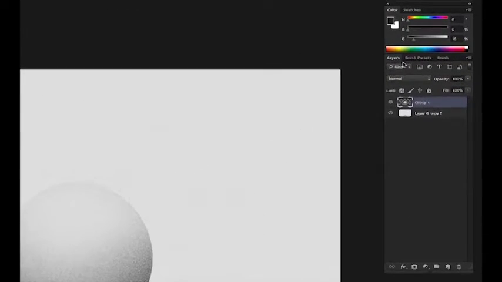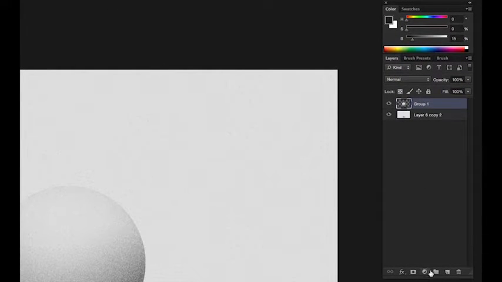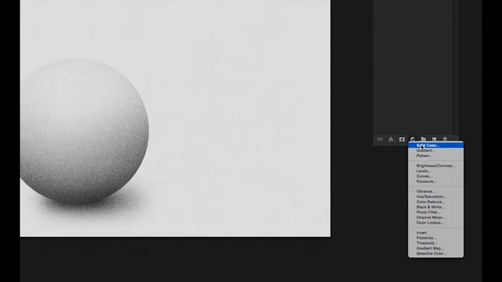So if you go to your layer palette, you'll see at the bottom there's a circle kind of half filled. If you click on that, it brings up a menu. And under this, there's all sorts of things like brightness, contrast, levels, curves, exposure, hue, saturation. Hopefully you've played with these things. It's a similar thing that you might find under image adjustments, and you'll see all of those same things.